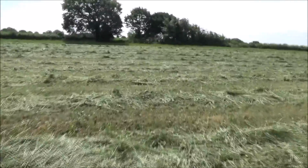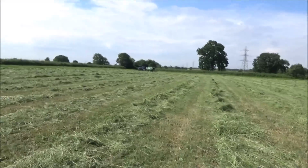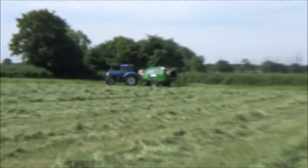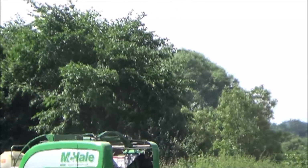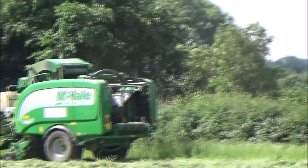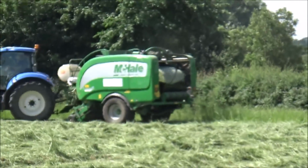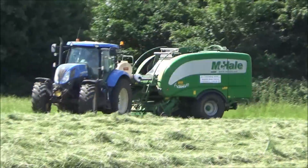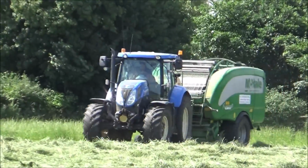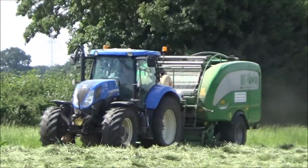Right. Oh, he's popping a bale out now, I think. There we go. He's probably just wrapping, I should think. Oh, look, the back's just gone up. There's the bale. Clever, because he's wrapping while he goes.